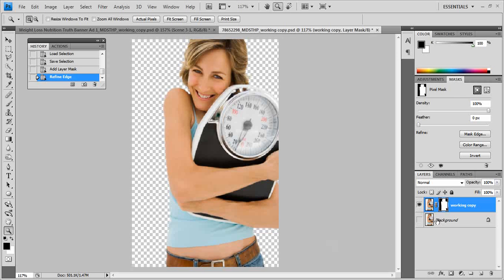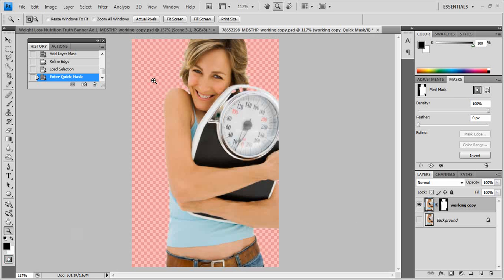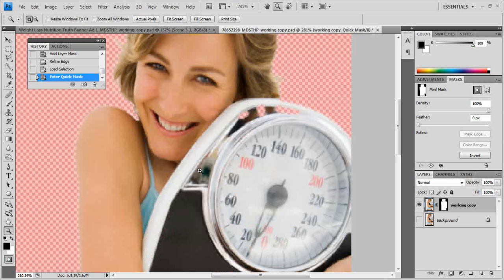And with your mask, I'll show you one more thing. Control click on the mask, you've got your marching ants. This is quick mask. Boom. You go in here and you're like, man, I don't like it. So go back to your brush. The red here, the mask, that's your transparency. That's black. Hit X, you're on white.